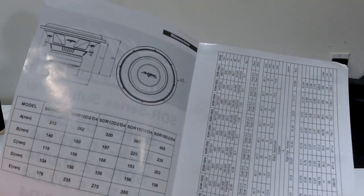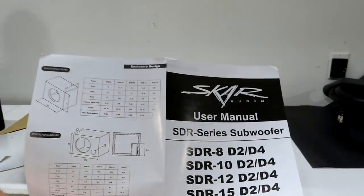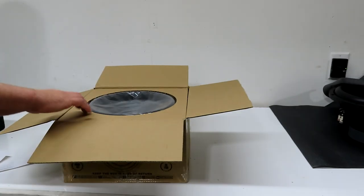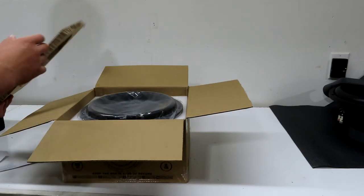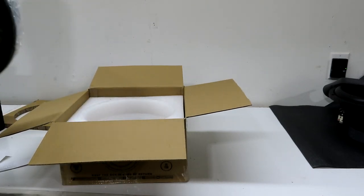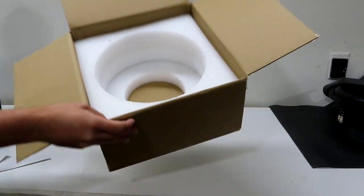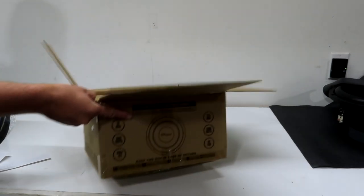Here's a SKAR. Doesn't really have any amplifier wiring configurations, but it does have some box specs, but I think CT Sounds says box specs on the website. Cool. Alright, let's open her up. There's a thick protective ring. There's the woofer. Oh, man, this thing is heavy. And the box. Get the box out of the way.